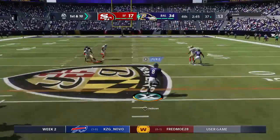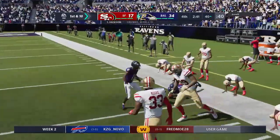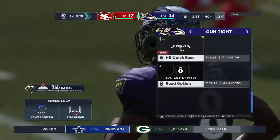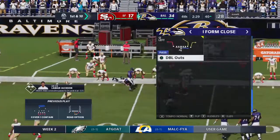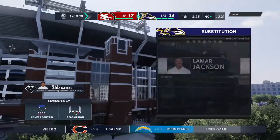Jackson fakes the give and keeps it. He's got a first down and then some at midfield. The keeper there turning into a big play of 23 yards, and it moves the sticks. Well, he is certainly dangerous when he spots a lane, and he keeps it himself there. Worked out well. And how about the moving parts on a play like this? You know you have to practice it over and over because it's almost like a ballet that has to be choreographed.